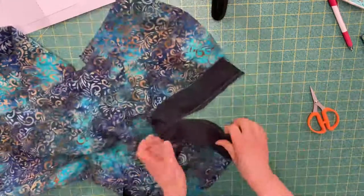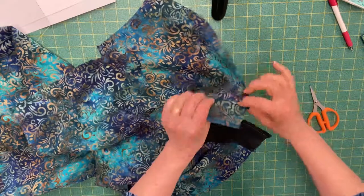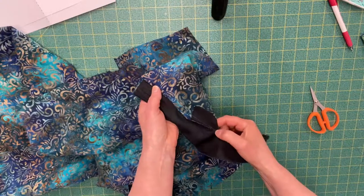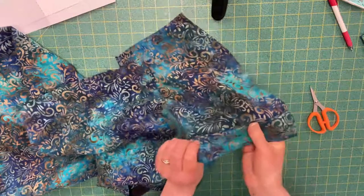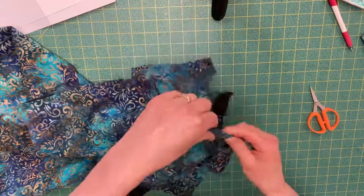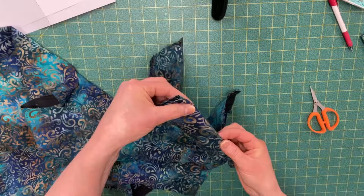And the next thing we're going to do is we're going to press our seam edge here towards the facing and understitch. Understitch all the way along here until you get, it says in the pattern here, about an inch away, but go as far as you feel comfortable on both sides. So we'll get a really nice edge here by understitching this seam to the facing, and then press. The next thing we'll do is we'll press it just ever so slightly, rolling that facing inside so that we don't see the edge.